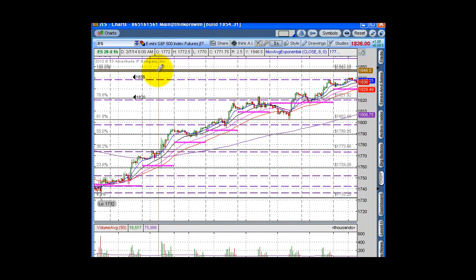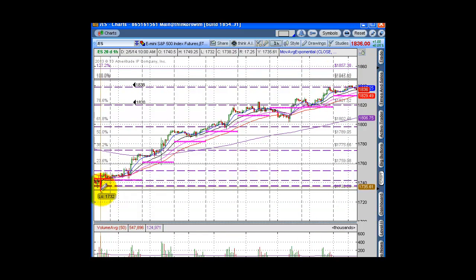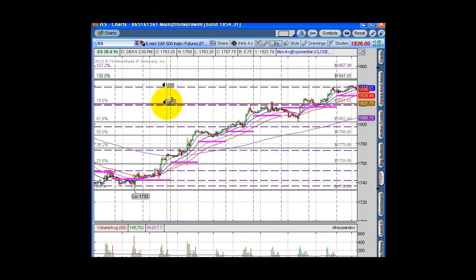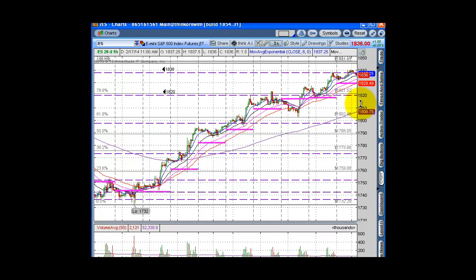Here's the hourly chart. We're back up to this 18.38-ish area. We've almost retraced pretty much the whole move from the low of 17.32. With that little double bottom, we just kind of exploded up, up every single day pretty much since that low. We're above the 18.20 resistance — this is now support — and now we're coming into the 18.40-ish area; 18.46 and a quarter is the actual high of the E-mini S&P contract. We have bullish symmetry: making higher highs and higher lows. We want to wait until we get a rollover, a backtest, and then making a series of lower lows and highs before we look to short the market.